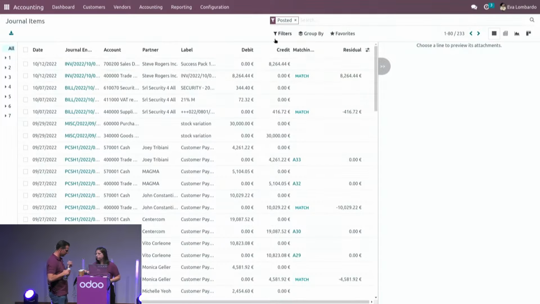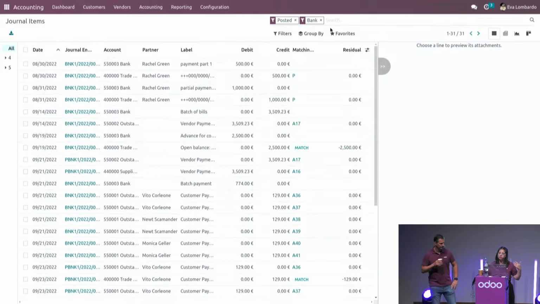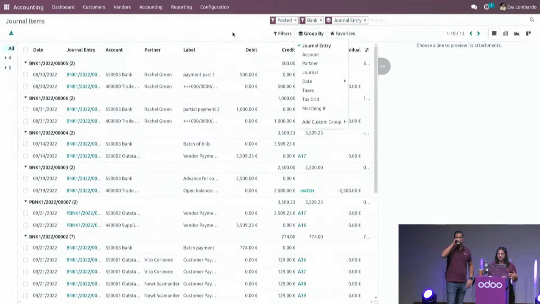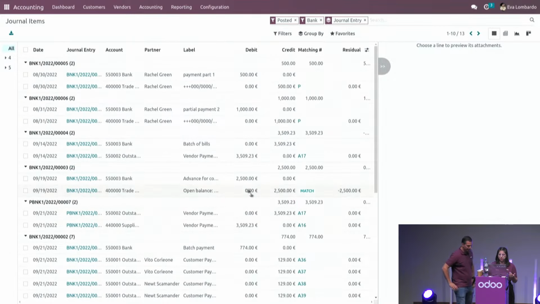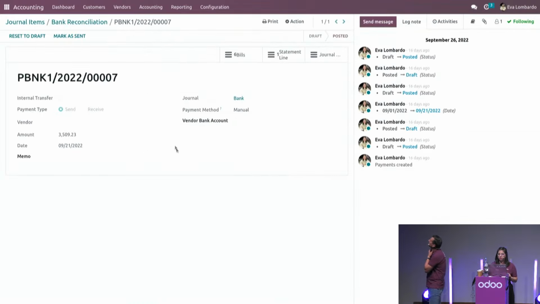So let's say you want to track your bank transaction and what's inside of it. I will filter first on my bank journal, group by journal entry, and let's say here I've got one big amount and I want to know what this is about. Yeah, this one. I'll dive in, and when clicking on the reference, I will immediately arrive into the reconciliation view. You can, of course, click on the counterpart reference, which is a payment. I will dive into the payment, and you see in the smart button here, this payment is related to 6 different bills.